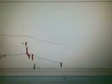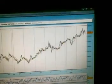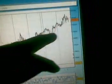So it's 15.065. I believe it's going to maybe find support here and then carry on its upward trend. If we zoom out, if we go to, say, 5-minute candlestick charts and we zoom out, you'll see that upward trend. Here it is right here. And this is going back to the 22nd of April. An upward trend is a series of higher lows. And it's still holding out at 15.069.